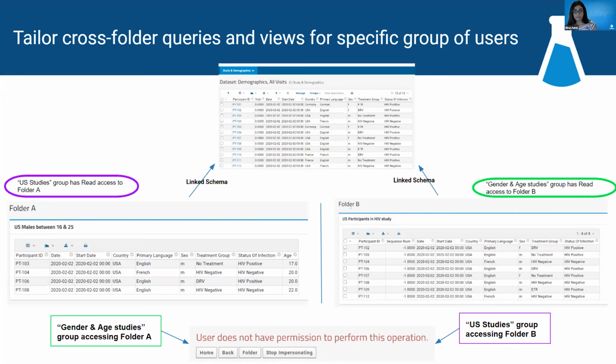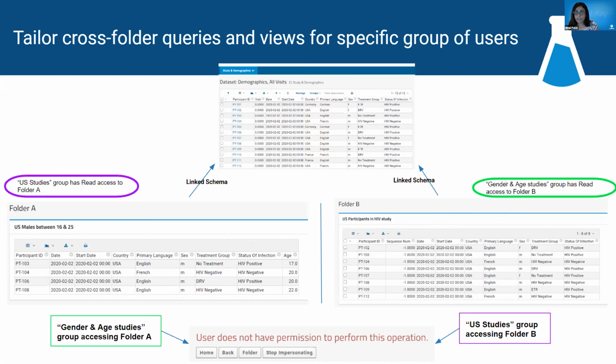And in folder B, I've created a linked schema, and these folders, by the way, are assay folders. I've created a linked schema to, again, the demographics table in the study and demographics folder to get a filtered view of this data, which is US participants in HIV study.